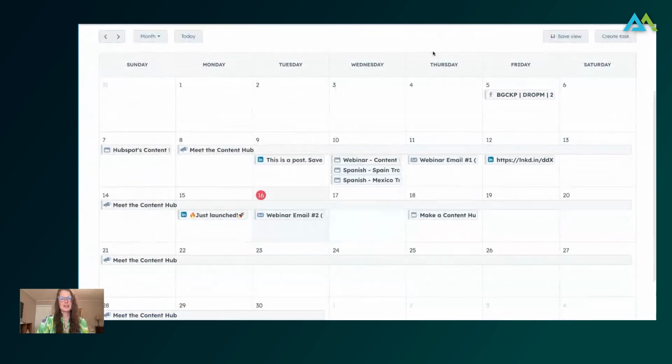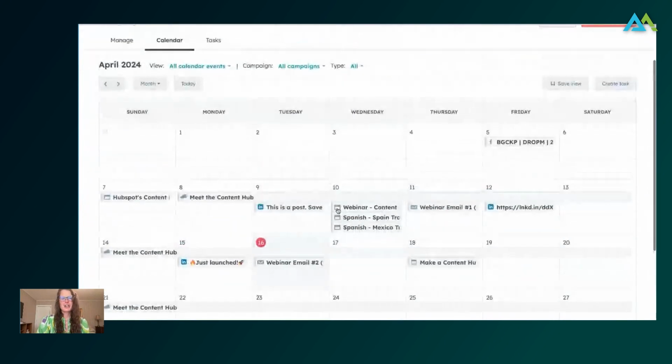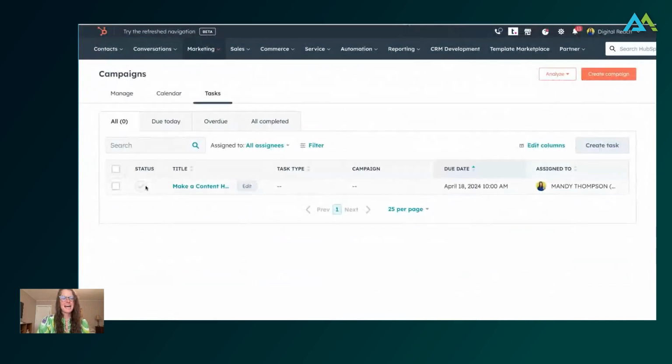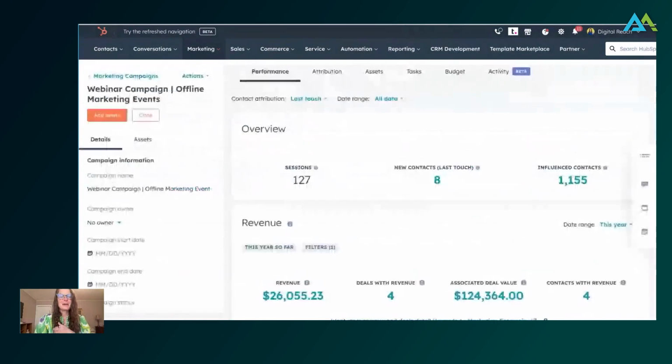We can go to our calendar. Here's everything we've got going on our calendar so we can keep track of everything, right? We can take a look at all the tasks we have and what everybody needs to do and easily switch between. And then once we launch all of these things, we can go over and get our roll up of data for our campaigns and see how all of that work that we did very quickly, what it delivered to us when we actually launched all of it into a campaign, and have all of our attribution and all of the reporting, picking our attribution model, right?